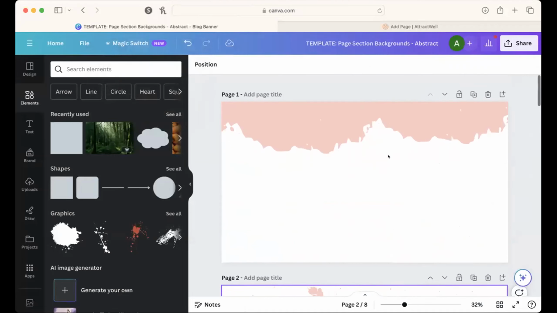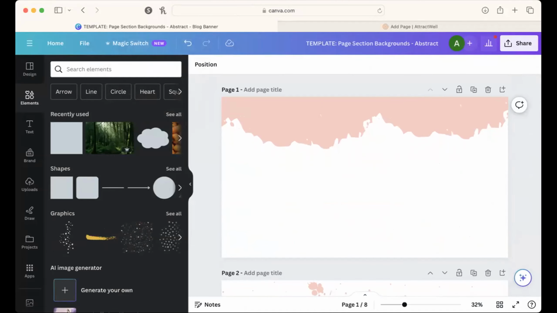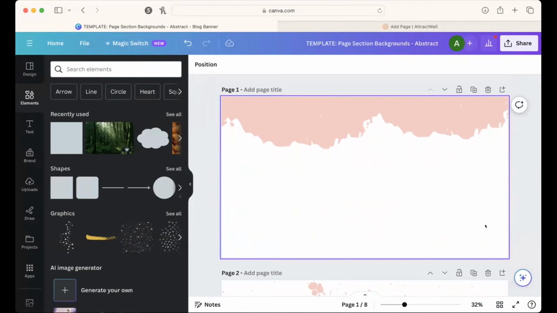Now, I've already created some here, and I've used the blog banner preset. That's my personal preference. It's not the only way you're going to want to go about doing things. Just so long as you have a really nice resolution image, you're going to be pretty good to go, right? There's a way to position a background image, but if you want to be strategic, like I'm about to show you, then you may consider using these.